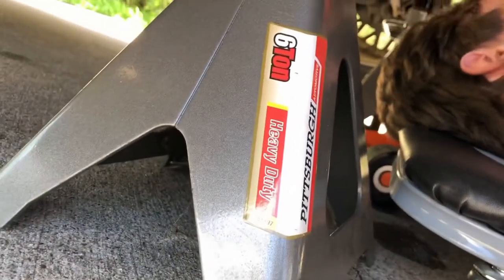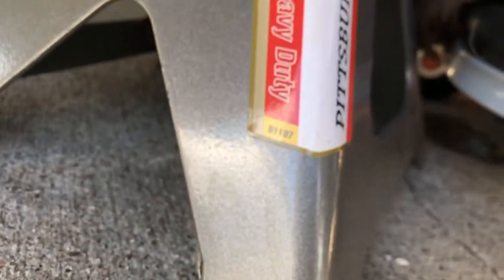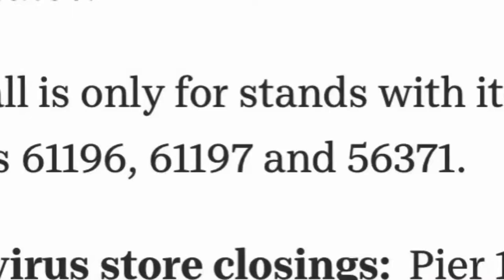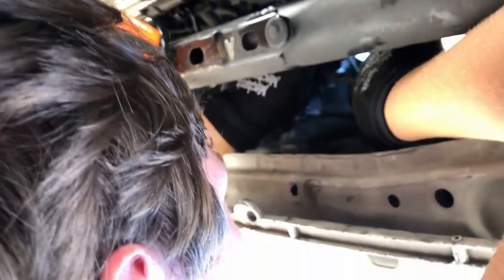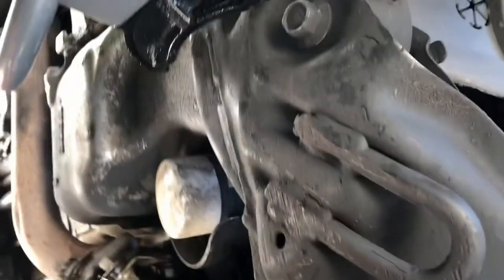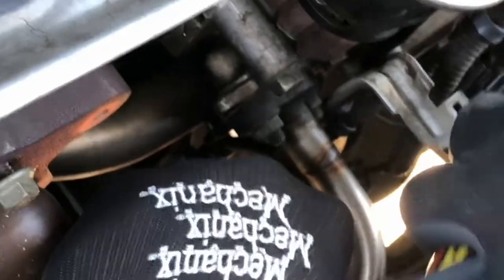Get the handy dandy jacks that have been recalled for randomly breaking. I'm underneath the car. I got a crawler underneath me, so I have no room between me and the car. It looks like there's just these, but then there's these right here too. I gotta push for this one — might break the knuckles. Do we have an extension bar? I can't get that one.